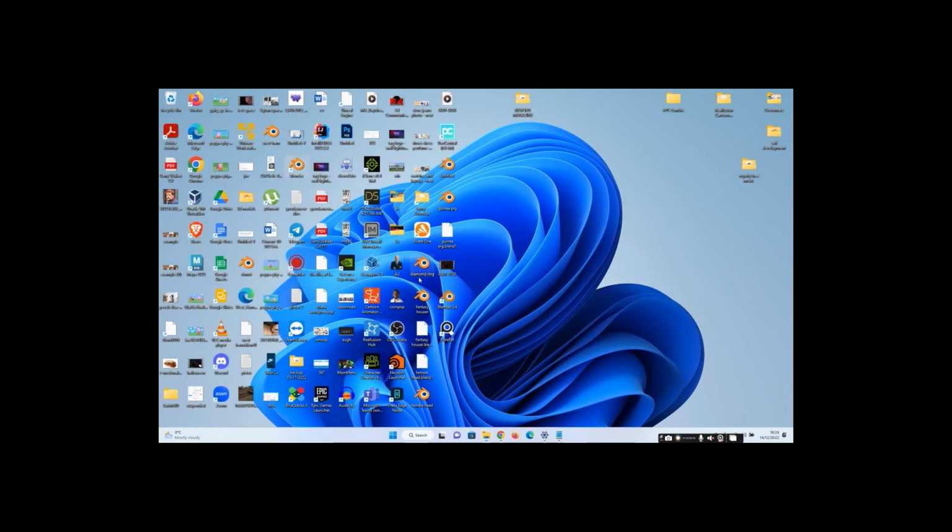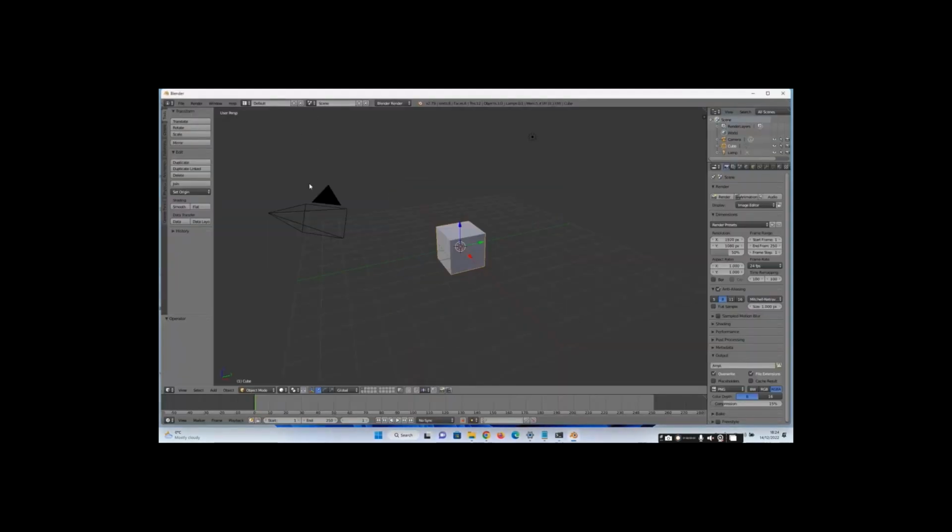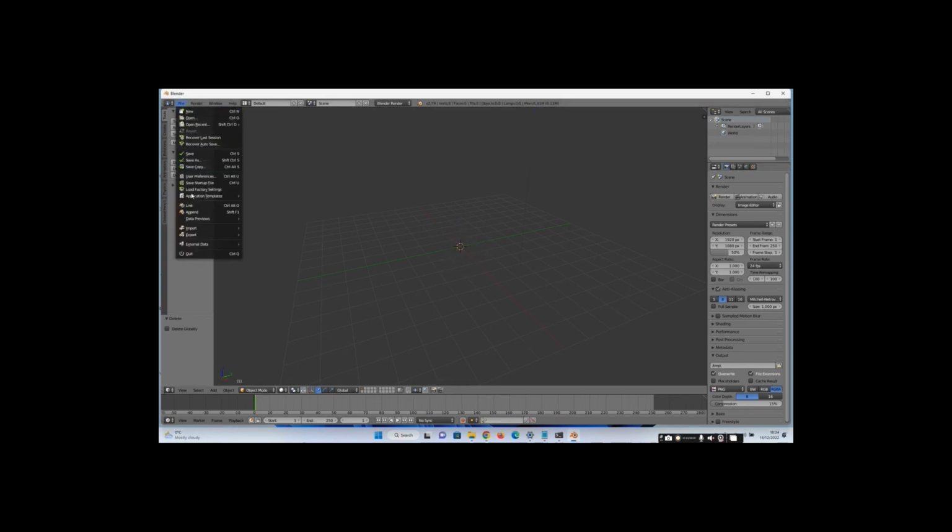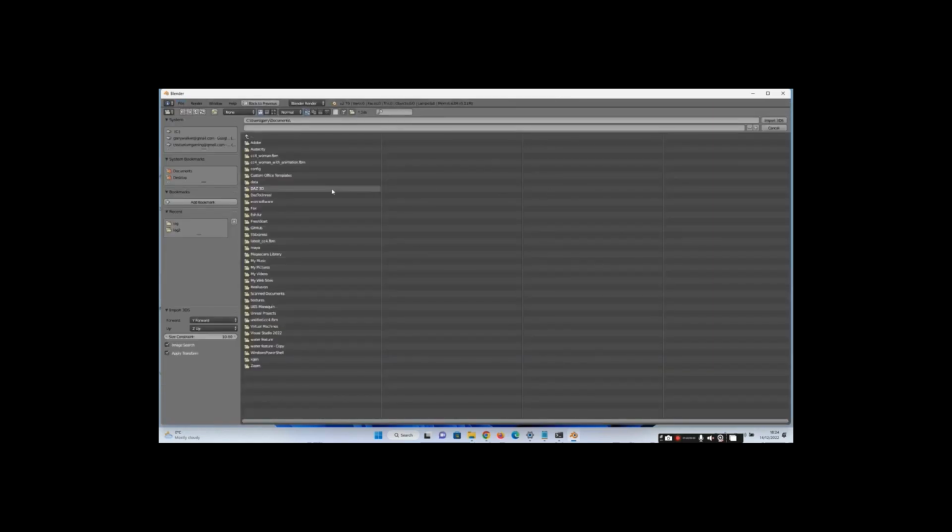I've now got multiple Blender icons on the desktop, Blender 3.4 and this old Blender here. So I open up the old Blender, I delete all the items here. Now it's a little bit different to 3.4, you have to right click to highlight things. Make sure you delete everything, and then File, Import, and there is your 3D Studio 3DS icon.